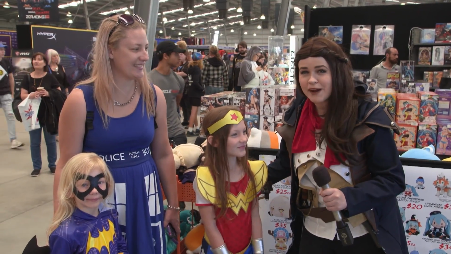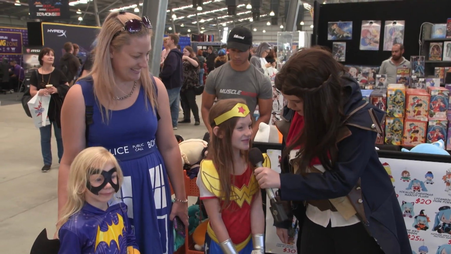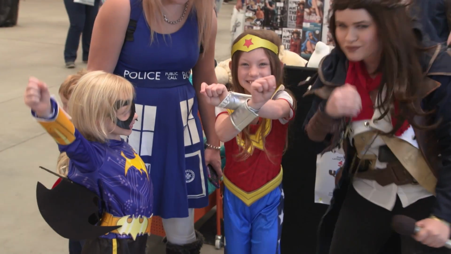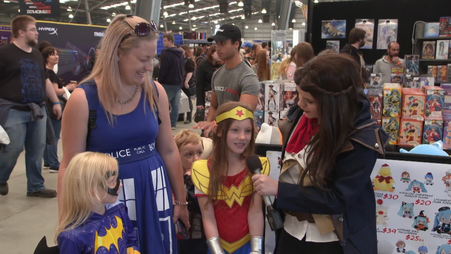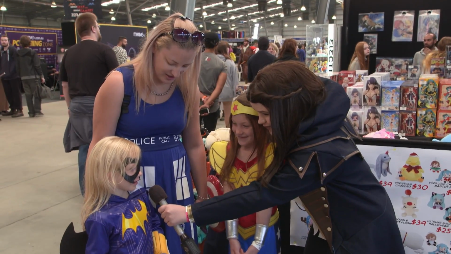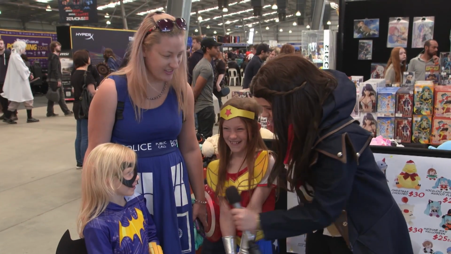We found our first batch of crazy cosplayers. What's your name, sweetie? Lily. This is Lily, and what's your name, honey? Adelaide. So we're here with Lily and Adelaide. Now, who are you dressed as today, Lily? Wonder Woman. And what about you, Adelaide? I'm dressed as Batgirl. It's Batgirl, that's awesome.